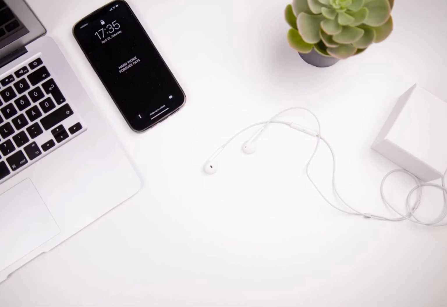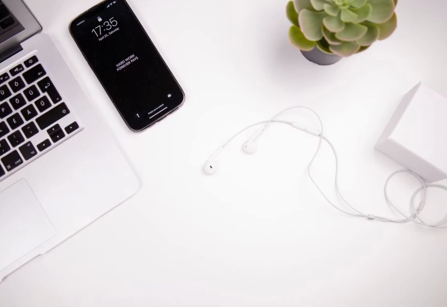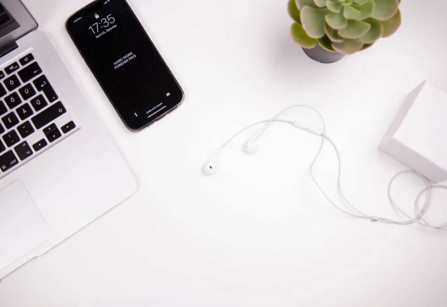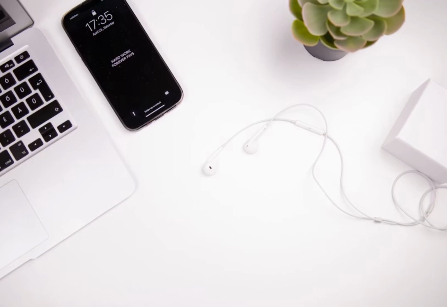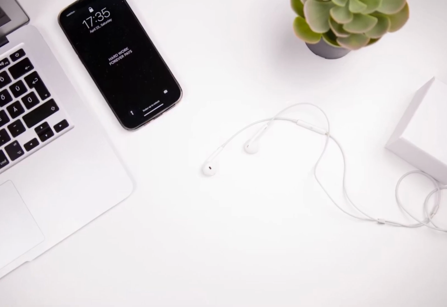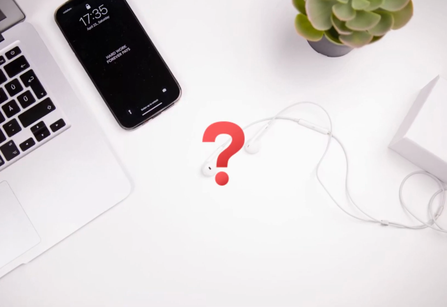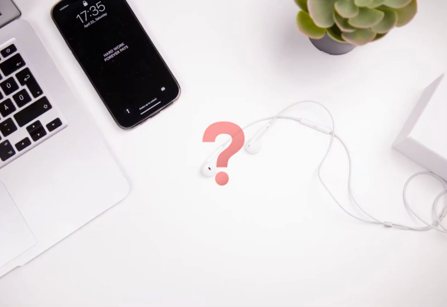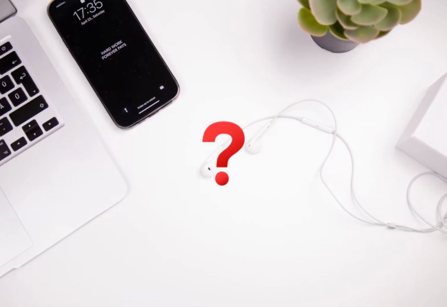So Wi-Fi isn't the internet traveling through the air. It's the wireless connection between your devices and your router. But that still leaves us with a much bigger question. How can a router take something as complex as a video, a web page, or a message and turn it into an invisible radio wave?